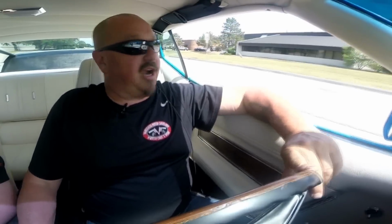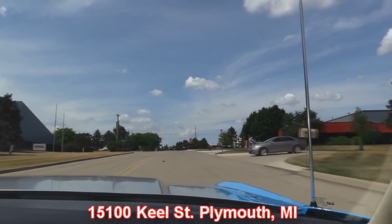Moral of the story is, guys, you got to come down and check this car out in person, man. It is sweet. Now, we've got about 175 cars in stock right now. Bunch of rare cars. Of course, we love all the Mustangs. We've got some R codes. We've got a bunch of 69 S codes right now. Look at this baby go. She has got power. You can tell that Boss motor is running awesome.